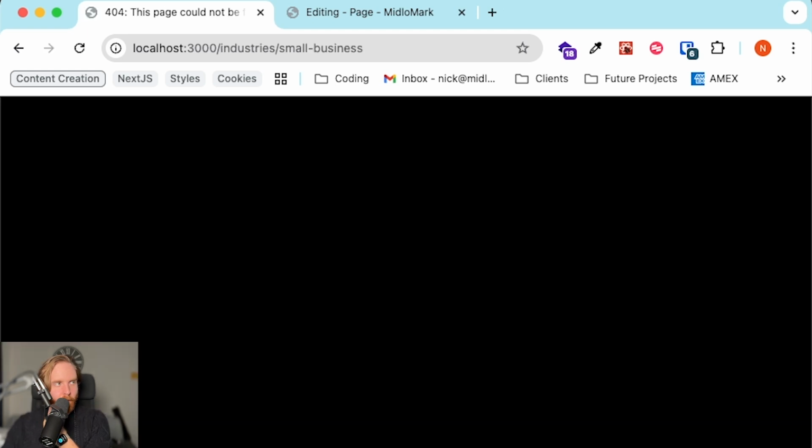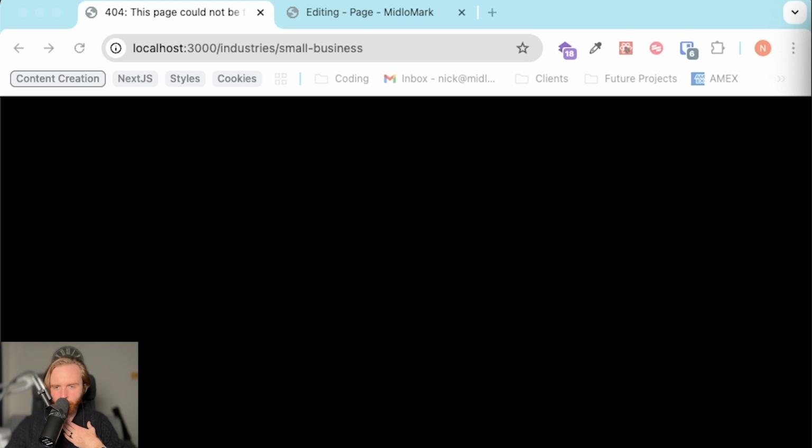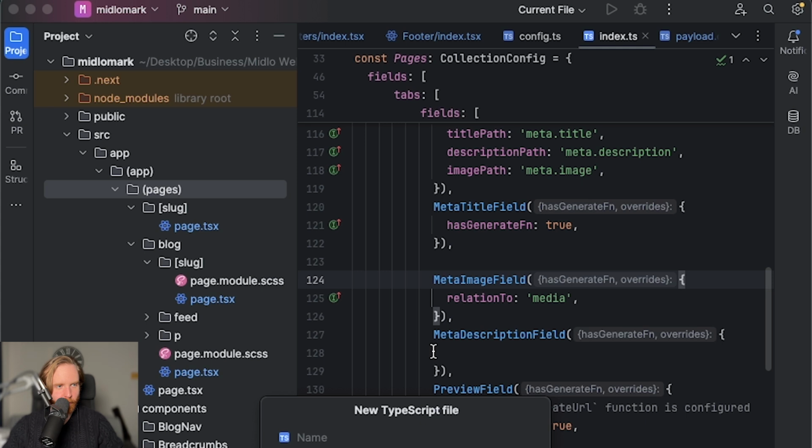And so here we need to figure out then if we want to do industries, we definitely need to do either a catch-all slug for our pages, which would mess up some stuff, or we can just add in our pages a new TypeScript file. Well, it's going to be a JSX file that we'll call, oh no, it's going to be a directory first.